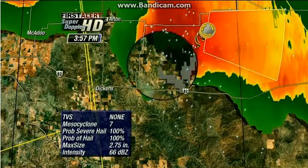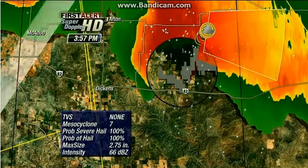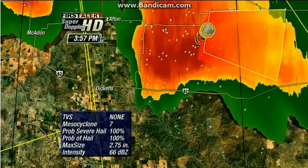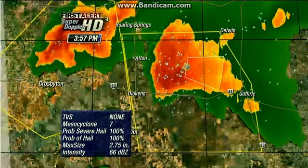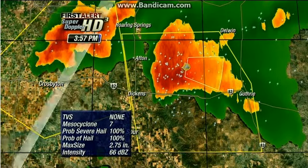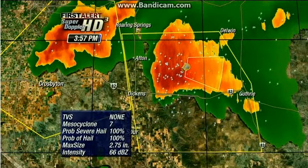That would be the southwest corner of the storm. But as we put the scope on it, we're not seeing any indication that we have a tornadic circulation right there. So we're looking at a more broad circulation associated with these very strong thunderstorms, capable of producing that very large hail, the really strong winds, a lot of lightning, intense, frequent lightning, and of course we're looking at the potential for some flooding rains as well. Keep in mind that we have had some flood advisories posted out in this area because of the heavy rain associated with these thunderstorms. Again, we're getting some indications, estimated amounts, potentially up to or even exceeding 2.5 inches.